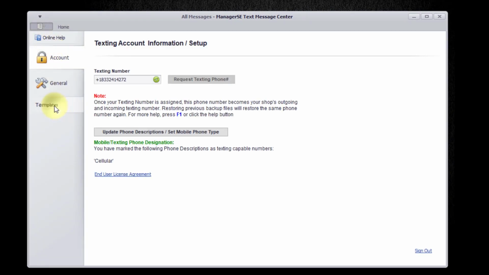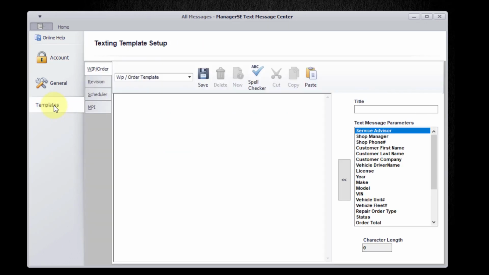So real quick, you're able to get to the templates section. Now, a quick explanation of the way the layout is in the Mitchell. When you want to send a text message, these are the 4 areas where you find it. The templates that we're going to make for the whip screen and the order screen are what will be here. The templates for revision, schedule, and MPI. So if you're on those screens, that's where you want to make them. If you make a template here and you say, hey, I can't find it, that's because you got to go to the actual button of it.